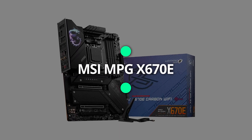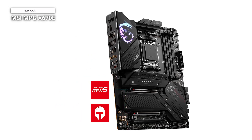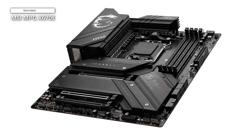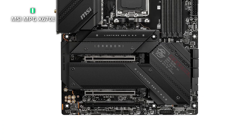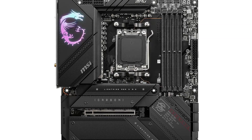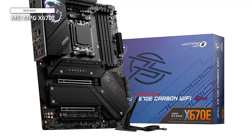MSI MPG X670E Carbon Wi-Fi. The MPG X670E Carbon Wi-Fi is a powerful board for high-end Ryzen 7000 CPUs with a dependable 21-power VRM, excellent support for high-frequency DDR5 RAM, and native PCIe 5.0 compatibility for graphics cards and NVMe SSDs. Its integrated debugging capabilities, numerous high-speed USB ports, and various fan and AIO headers make it ideal for a future-proof build. It also serves as an alternative to the Z790 Carbon Wi-Fi for AMD CPU owners with mid-range or high-end gaming processors. It is not intended for budget gaming CPUs, as the power supply is too capable for a modest 6-core CPU. The 18 V-core phases are rated for a total current of 1620A, which, while lower than the Intel motherboard, is sufficient for high-level overclocking because Intel and AMD CPUs behave differently.